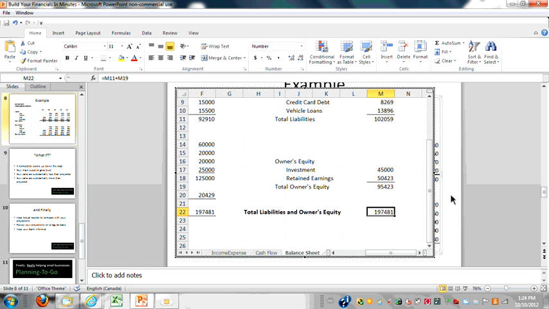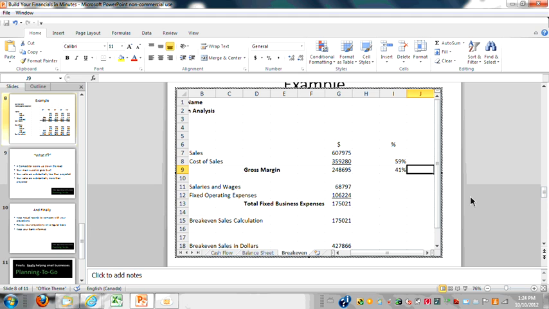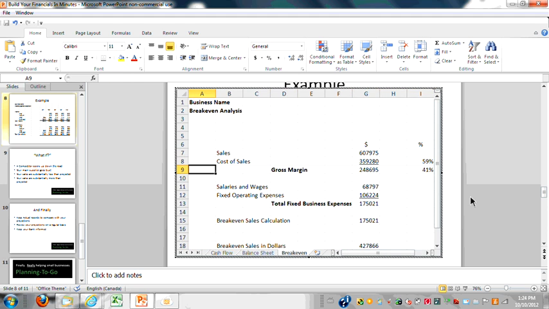And those are the... no, there's one more, sorry. There's one more report to come. If you look at the bottom, I think we have the break-even analysis at the end of it. So again, this is taken straight from the income expense report. It shows the total sales for the year and the cost of sales. And again, we've got the gross margin there in two forms. We've got the numeric value, and then over to the right-hand side, we've got the percentage of sales.